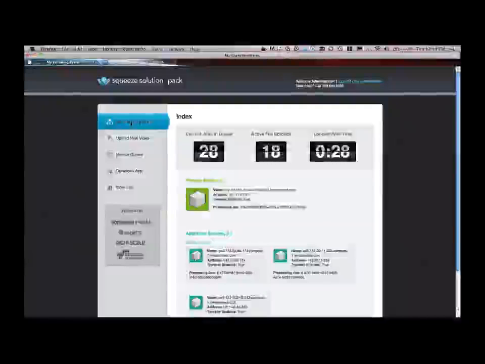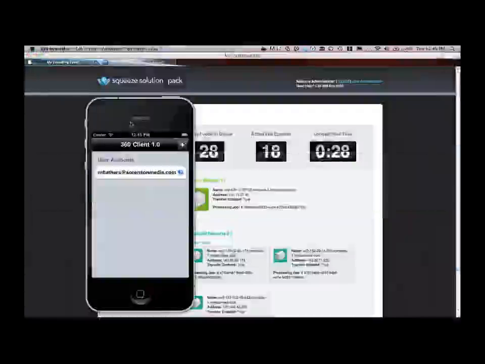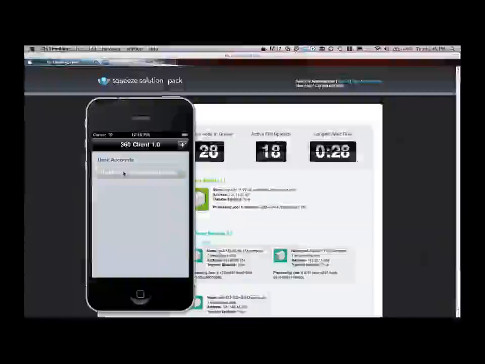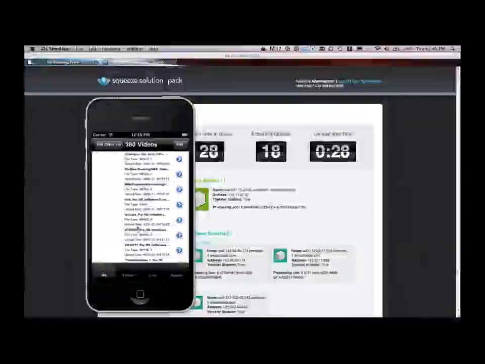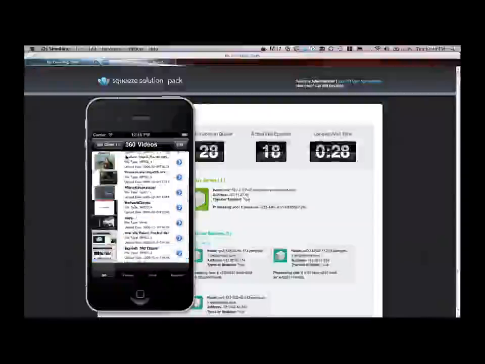That's correct, and it's actually a good segue, and I just wanted to briefly show one of the iPhone reference applications that we have here. And again, this source code is available with Solutions Pack. It's built a little bit around delivering to our Sorenson 360 platform, but again, you have the source code to do with it what you would like. So I'm going to go ahead and click in here, and this is actually going to show me the 360 videos that are on my account.